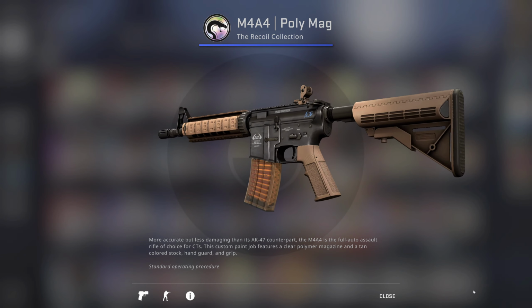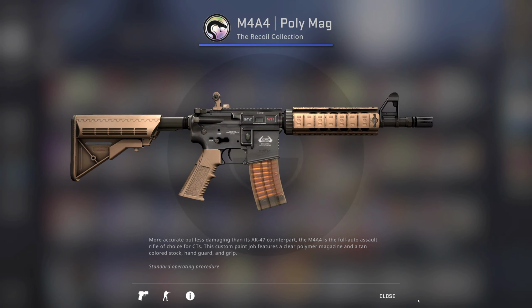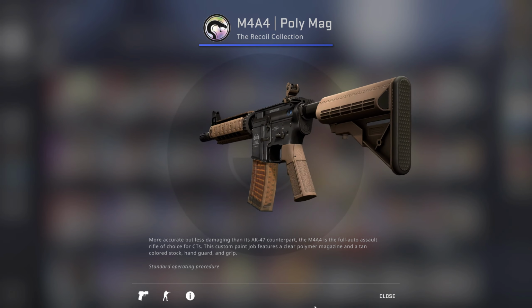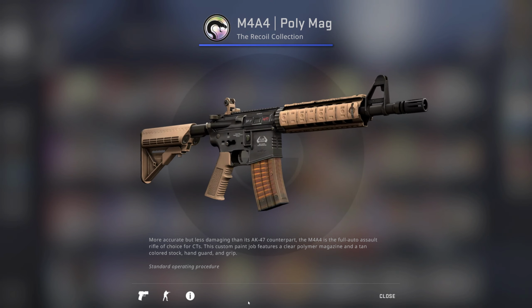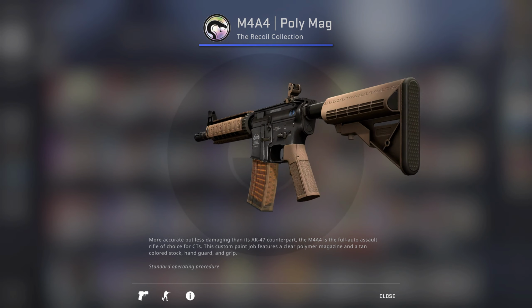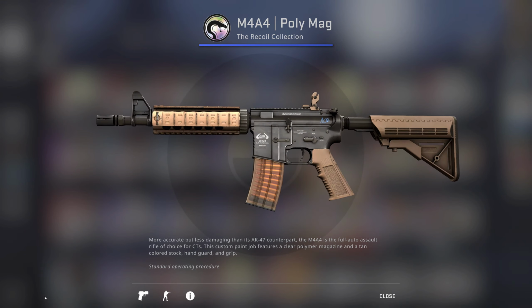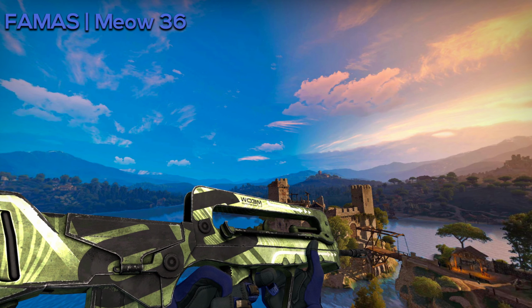And in the front it has written in blue Ace, as well as on the back it has engraved where the bullets come out after they are being shot, spit out, which I guess looks really nice and it's like a nice concept, but I don't think it's really done well, and I don't think this was the skin to be done with. Next up we have the famous Meow 36.